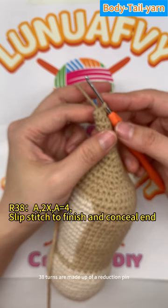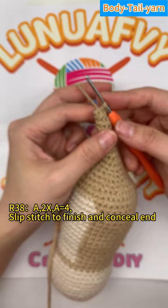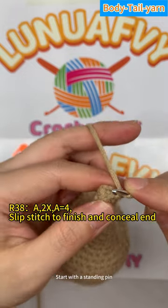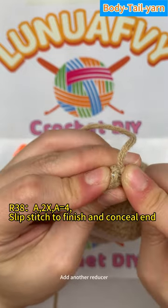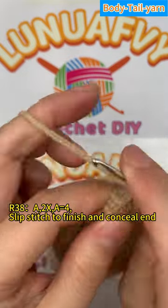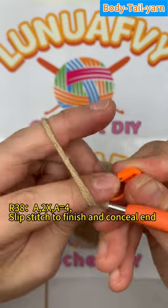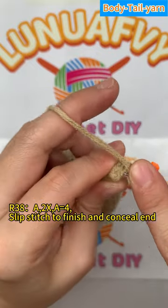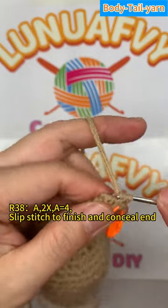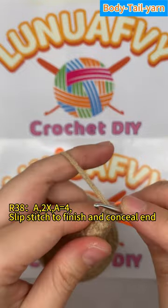38 turns are made up of a reduction pin, two short needles, a reduction stitch composed. There are 4 needles in total. Start with a standing pin. Add another reducer. Marking buckle. Two short needles. One reducer.